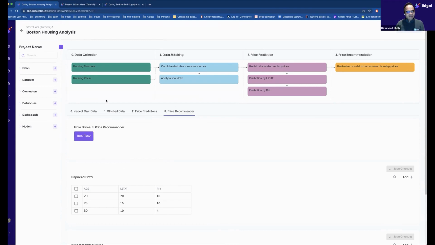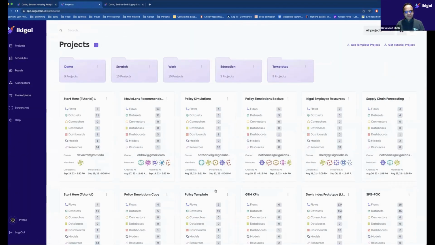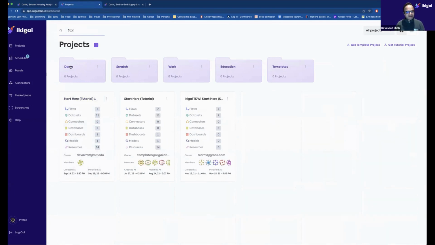Okay, so with that, we're now going to start working towards how to build this kind of dashboard from scratch. That's going to be the goal. So first and foremost, in your environment, I have lots of projects, but you would have logged in, see some projects, and look for a project called Start Here.